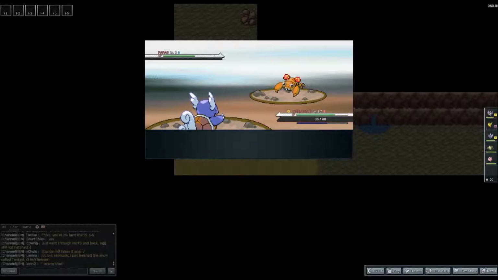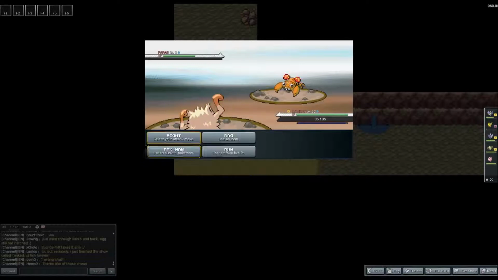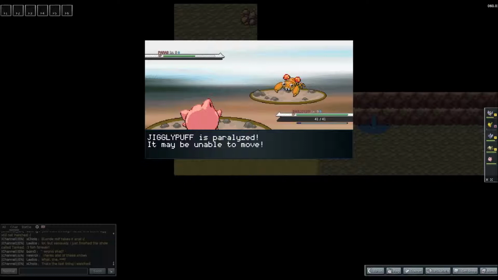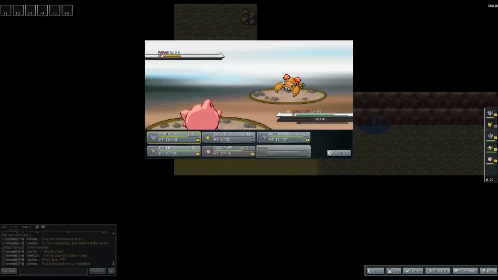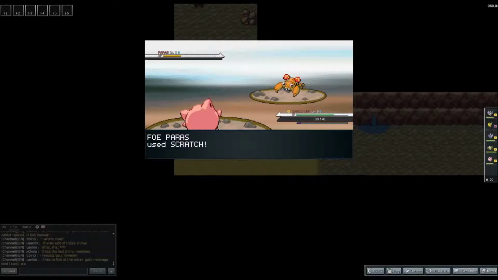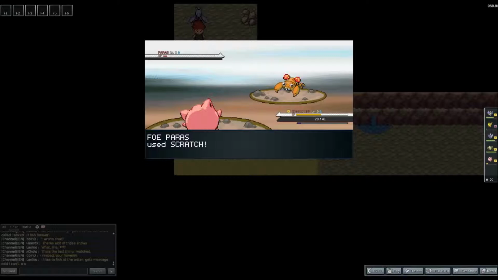I've only got Mankey left, I think, who isn't paralyzed or poisoned. Although I've got Jigglypuff. Oh, damn it. I've only got Jigglypuff left. He just stuns it as soon as I come out. I know, that's what's really annoying. Oh, for goodness sake. All my Pokemon are paralyzed now. Alright, let's just go for it. So I actually did an attack. Nice. Okay, there we go. Paras is down.